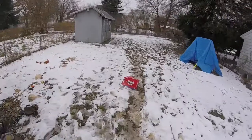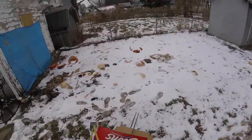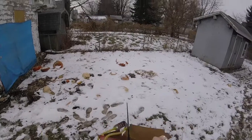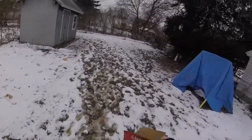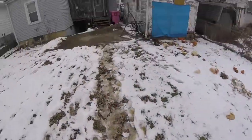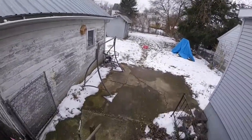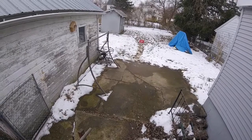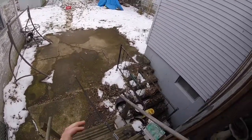Now you don't have any sights or anything, so it's all up to you on how accurate you can be with it. As you can see, I'm not the best, but it's plenty powerful enough. Went through this box twice. I've been shooting this thing quite a bit, so I'm aware of its power. So we're gonna move the box in just a little bit more. I'm gonna count this off real quick. 17 paces away. So this is about the distance you could probably get a pheasant, deer, or something. We're gonna say deer because the kill size of a deer is about the size of that box, I'd say. A little bigger, but hey.